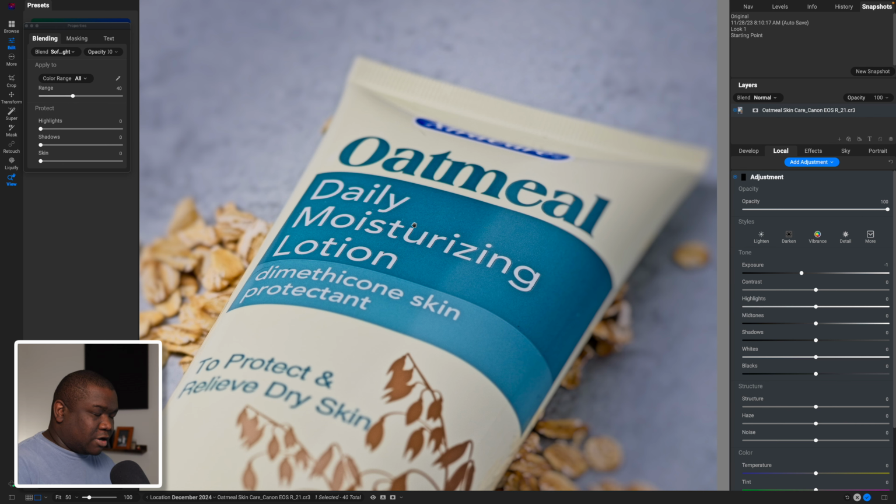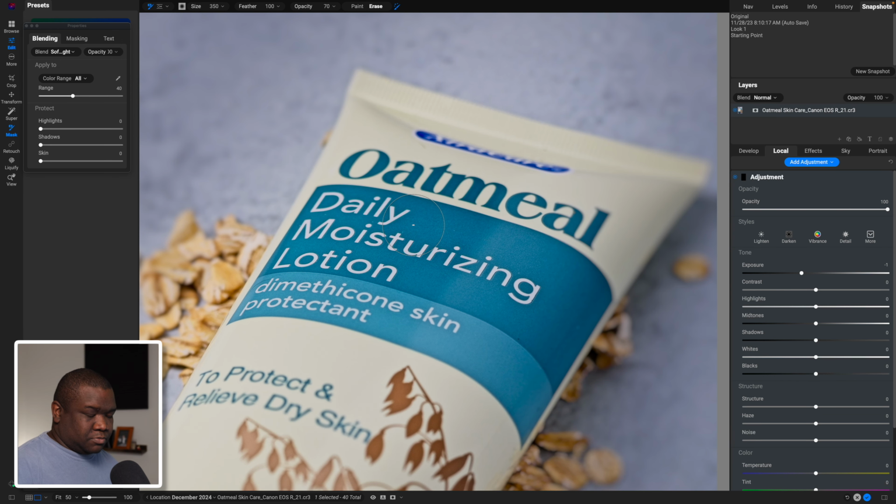So now if I come back to my brush tool, I can now go ahead and just click one time inside of here, and you can see how it's darkening just the things that are the same color as the inside of my label here. And I'm not touching the white, or I guess I'm going over it, but it's not impacting it. And this is how I like to darken down my labels, especially if there's a color separation.